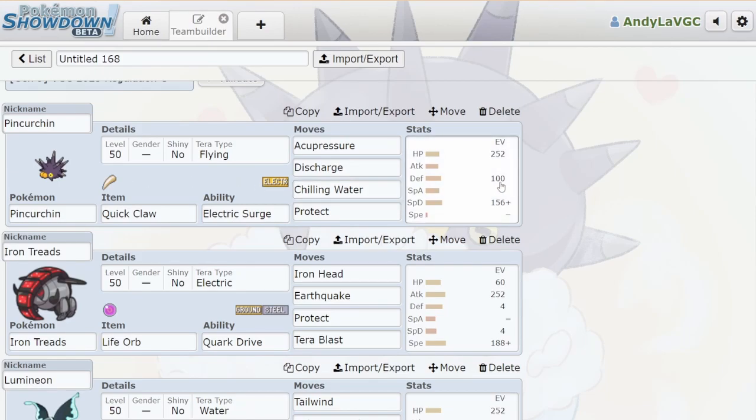First up, I'm running Quick Claw Pincurchin. Really, here's the deal. Pincurchin by itself struggles to do anything. So, we're running Acupressure. Sometimes we click Acupressure and we get random boosts and they're super good and they help us win the game. If we have a turn where whatever's next to Pincurchin is just going to protect, we can just click Acupressure that turn and get free boosts. And usually it works out pretty well in our favor.